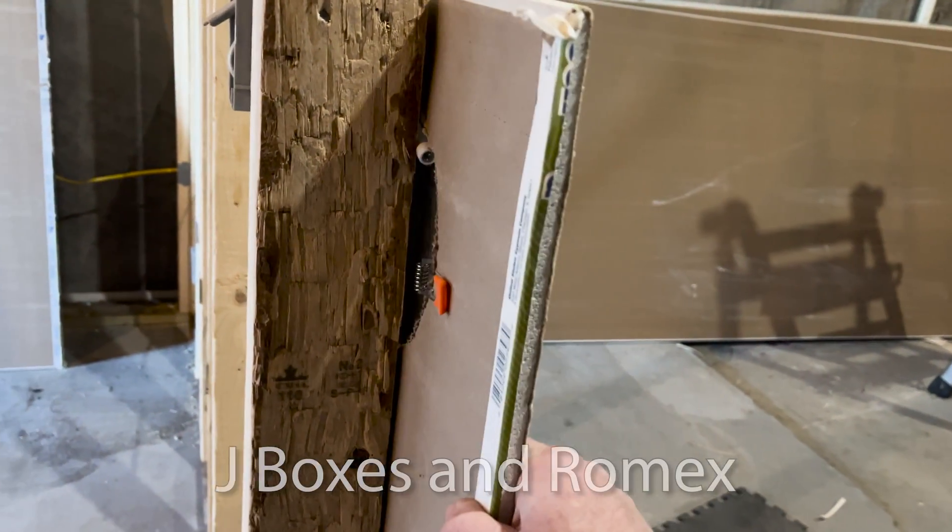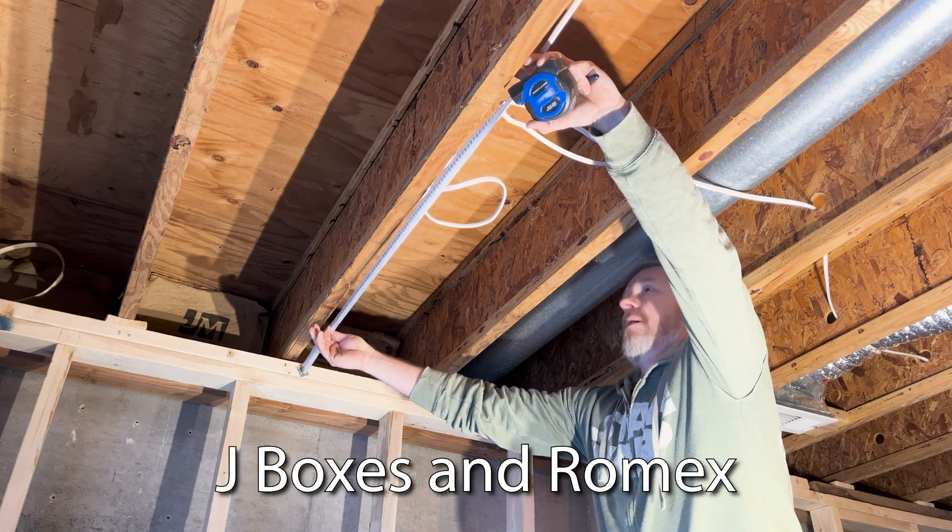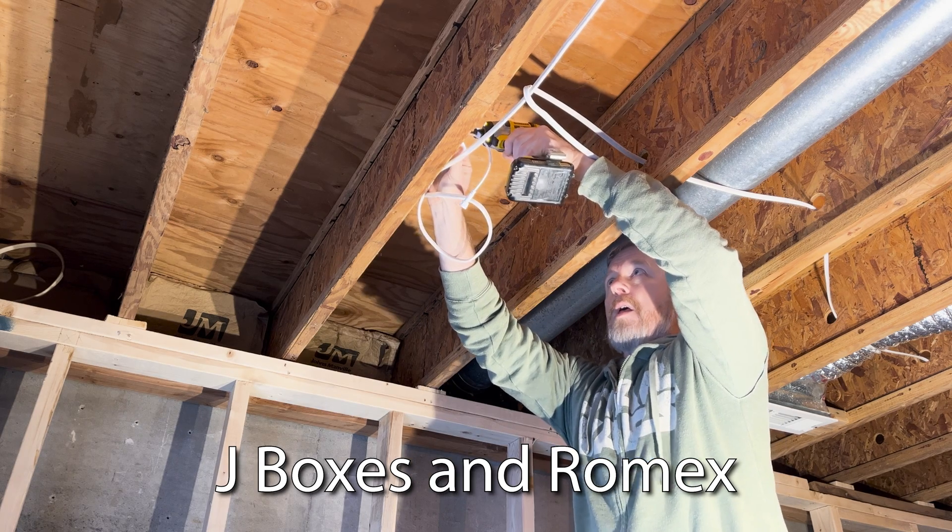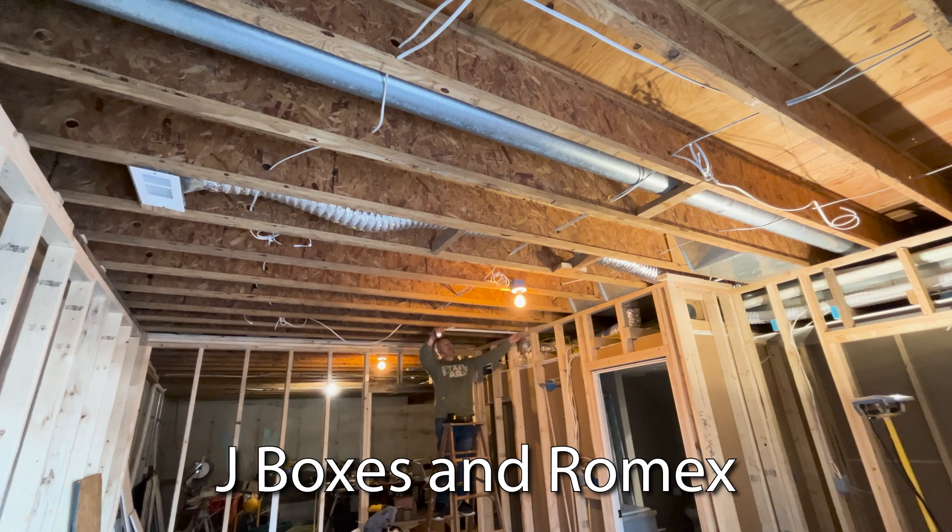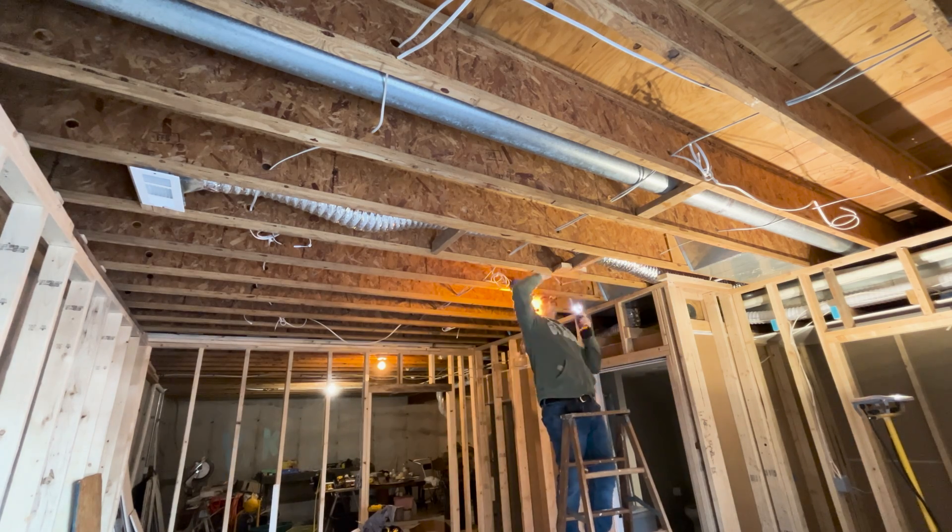Now that I know where my lights will be positioned, I'll secure the junction box for each light in the near vicinity of my calculated light positions. Then I'll run my 14-2 Romex between each light until all six have connectivity with the switches that are running them.